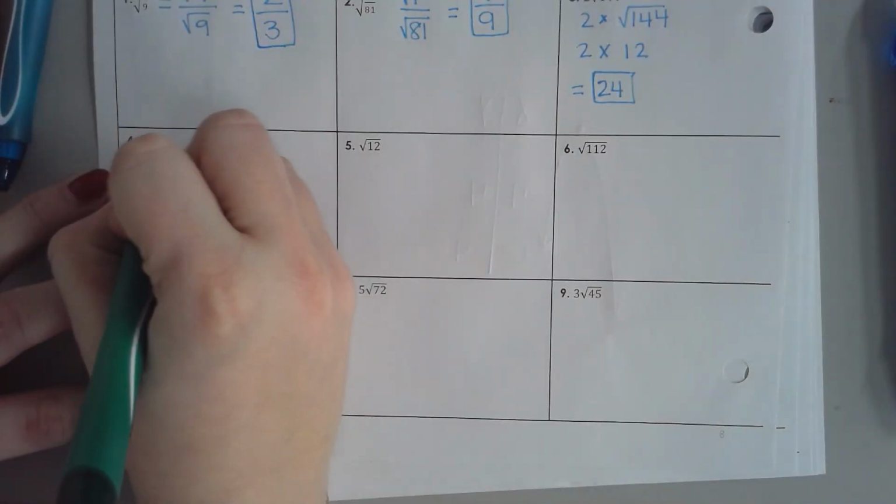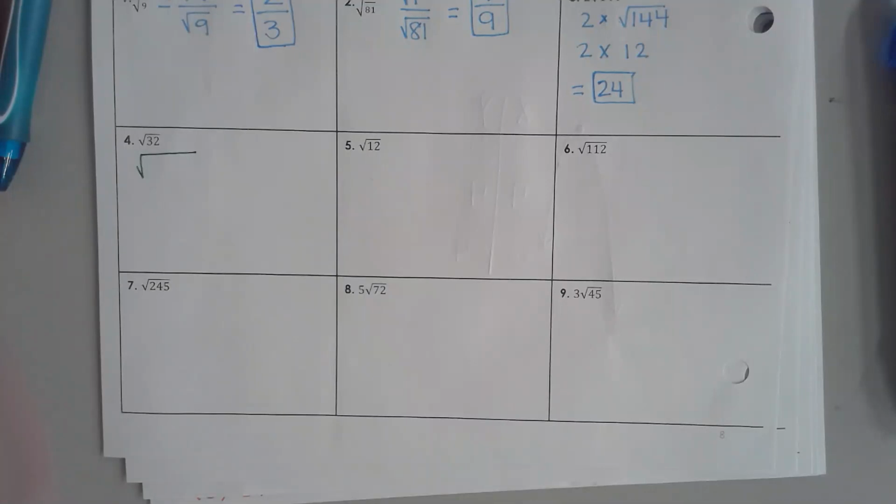We're going to rewrite 32 as 2 numbers being multiplied. 3 times 2? 4 times 8. Okay, so 3 times 2 is not 32. 4 times 8 is 32, but here's where you have to be specific. One of them has to be a perfect square, but typically it has to be the biggest perfect square.